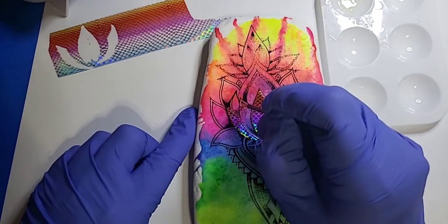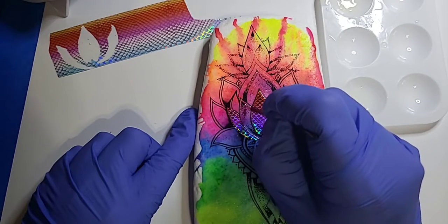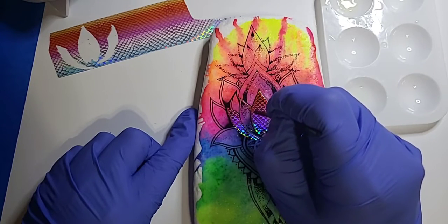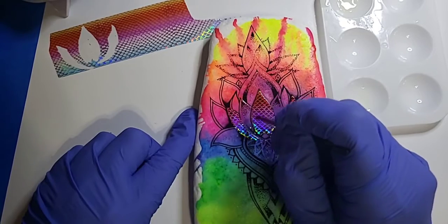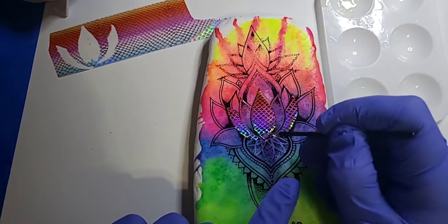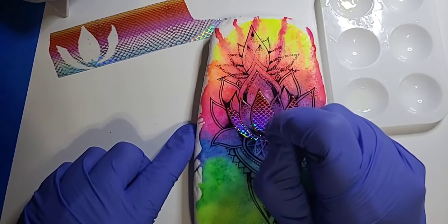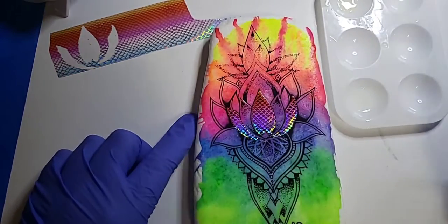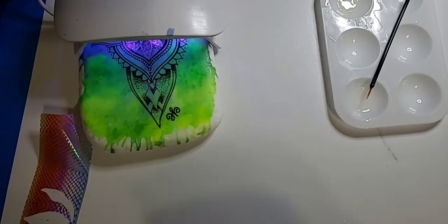So I'm doing the in-between petals now, and I think I'm going to change the pattern. What do you think about a blue floral flower in there? And there's a little tiny petal here I'm going to do also. Go. Gather these.